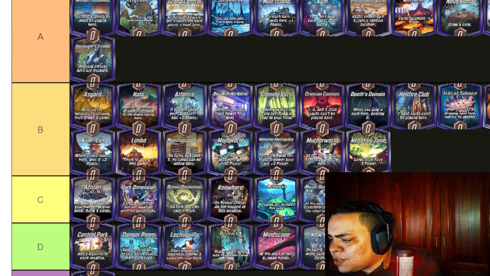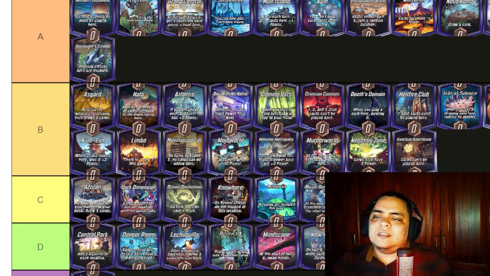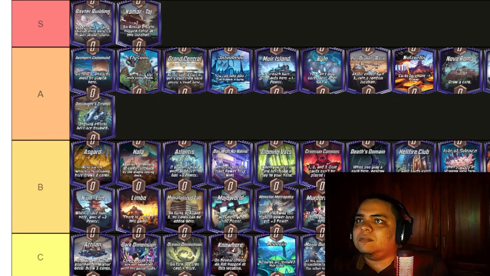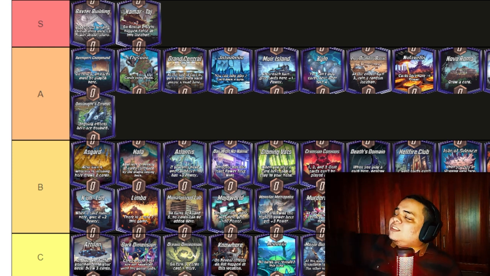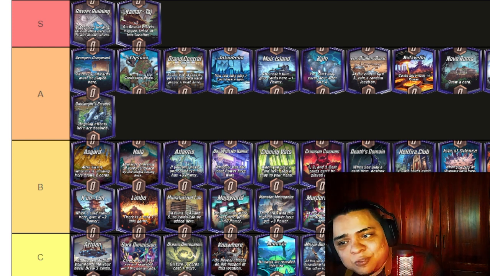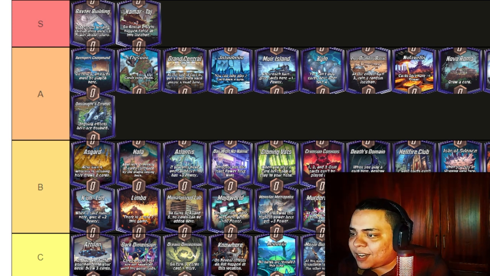Then we have the Sanctum Sanctorum, and you maybe don't like Sanctum Sanctorum, and I don't like it, you know. It is whatever for me. You can push power there with movement.